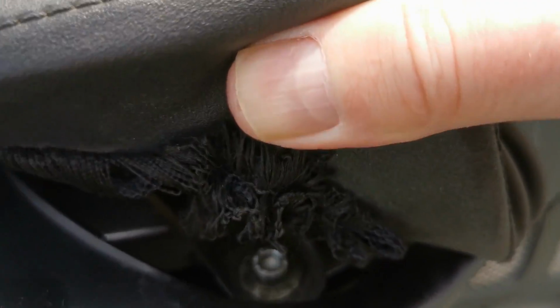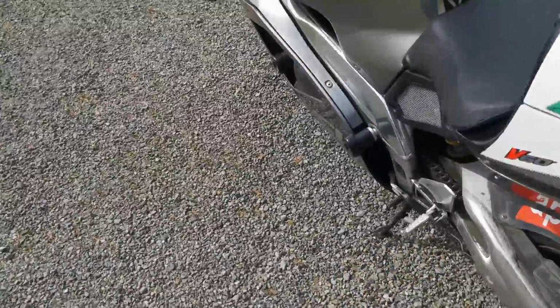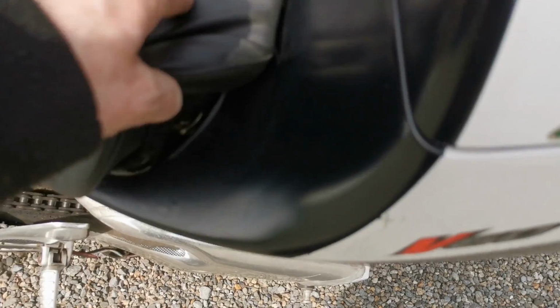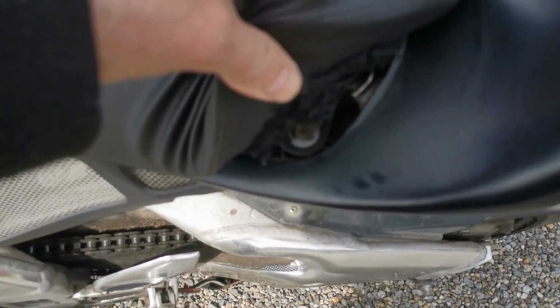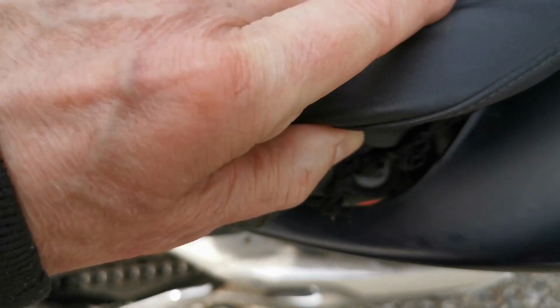Now I'm thinking, is that the bike? Sorry, is that the seat? And it is, right? So it's got a nut there, and similarly, it's got a nut on this side. Oh, and there it is. If I can show you. There's a nut there, so that's it there. But here's the, sorry, we're going out of focus.